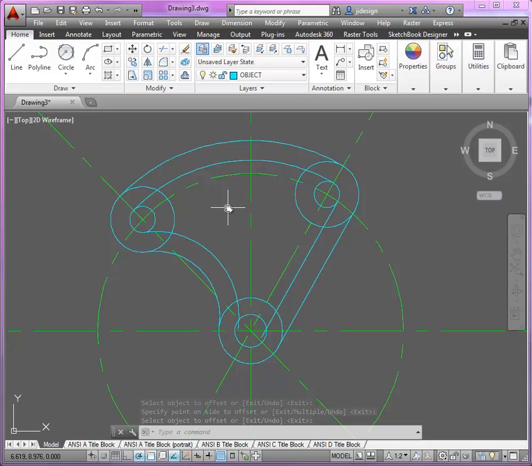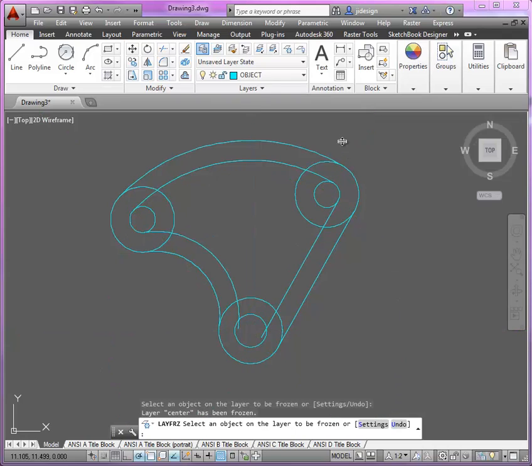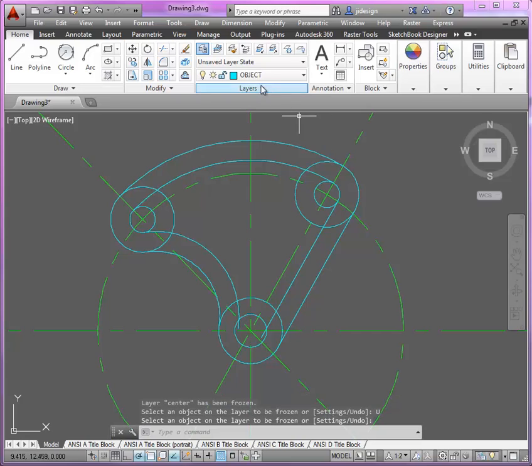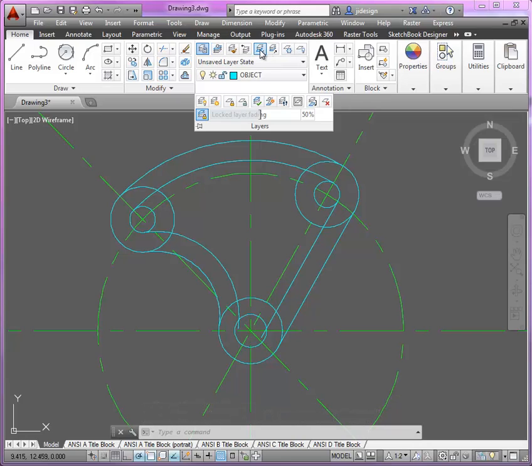Okay. Now, what I'd like to do here is I also like to make sure we can isolate information to make it easier, focus our attention. We could do this a variety of ways. One could be using the freeze tool here, and just by selecting the center line, I can freeze that. Or, let me undo. I could also use these other tools here to isolate information. Sorry, it's up here. Here's the isolate and unisolate tools here.